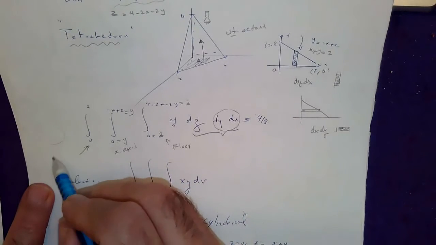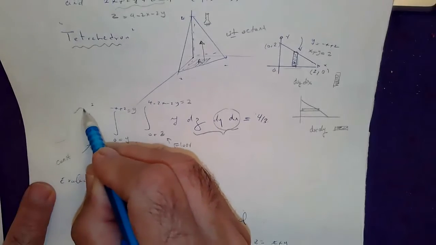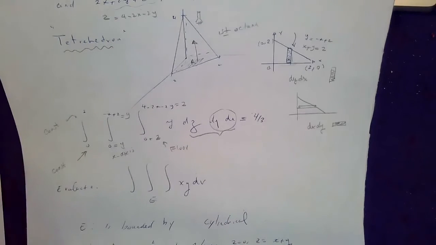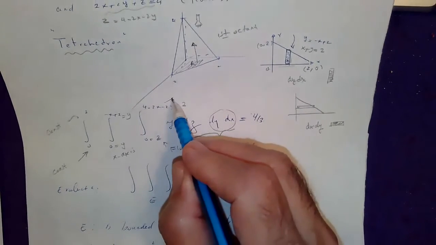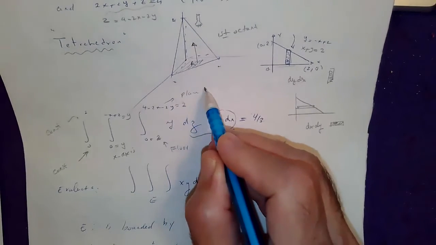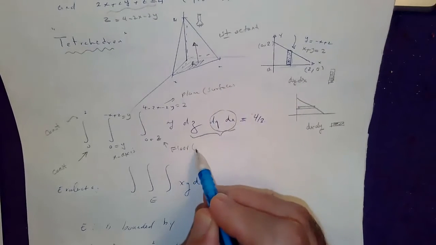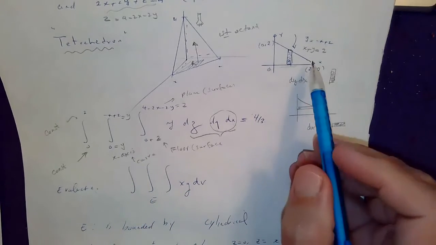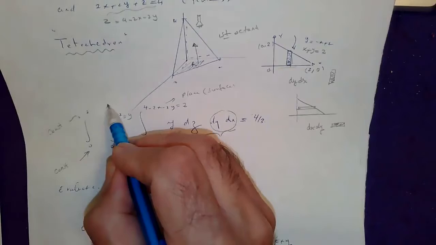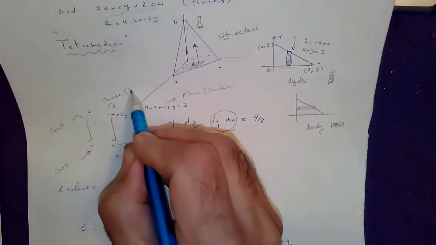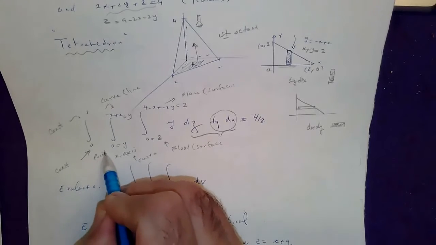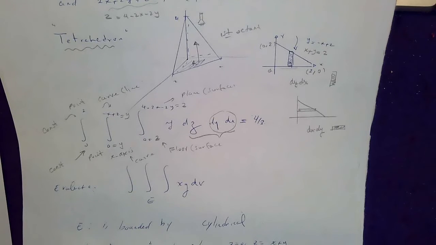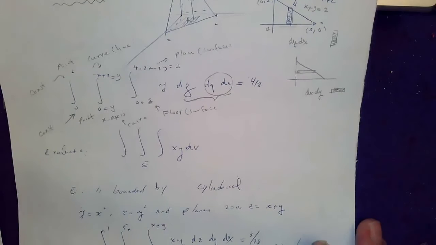Notice the last outer integral, rain or shine, regardless of what kind of integral you do, whether it's double or triple, is always constant, always. So notice this is a plane, so that's the surface. This is the floor, that's the surface. But this is a curve, which is the x-axis. This is a curve, which is the line. And these are point to point. Do you see it? Point to point. So the setup of a triple integral could be tricky, but it takes a little bit of practice so you can get used to it.